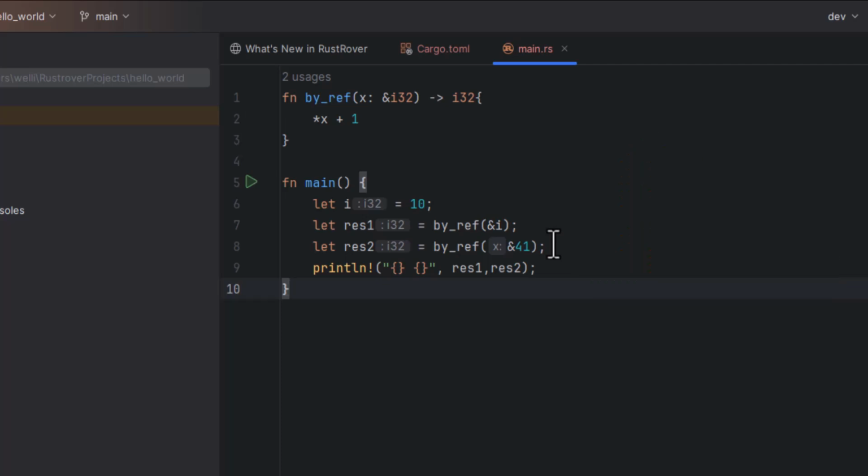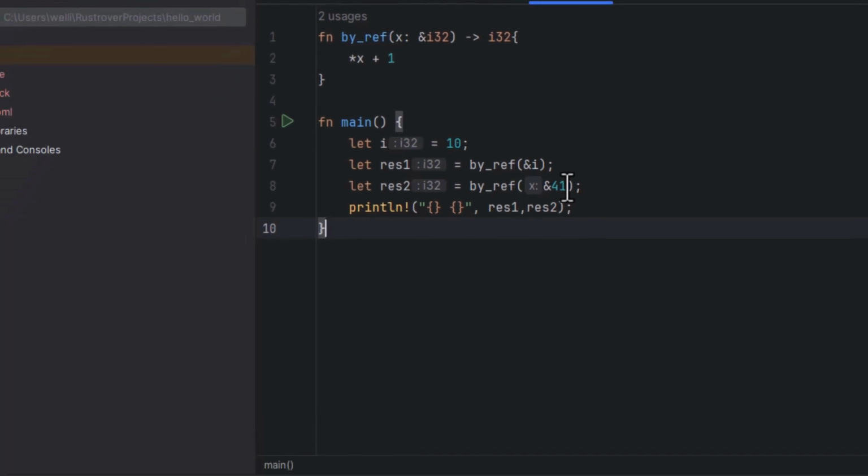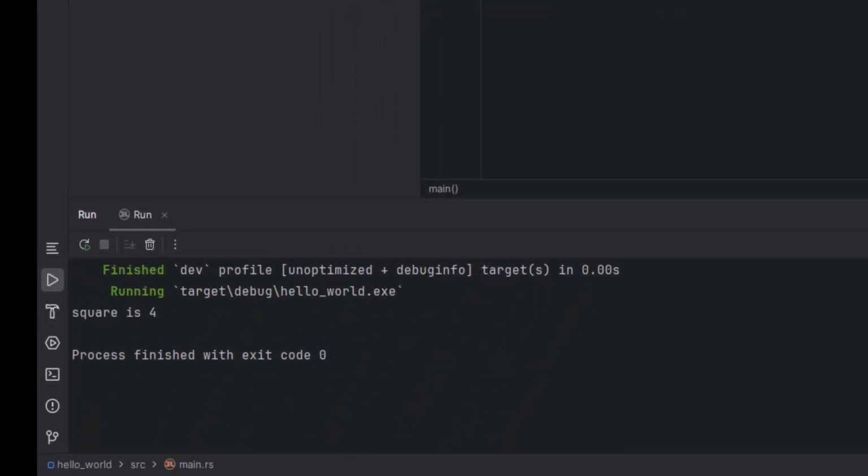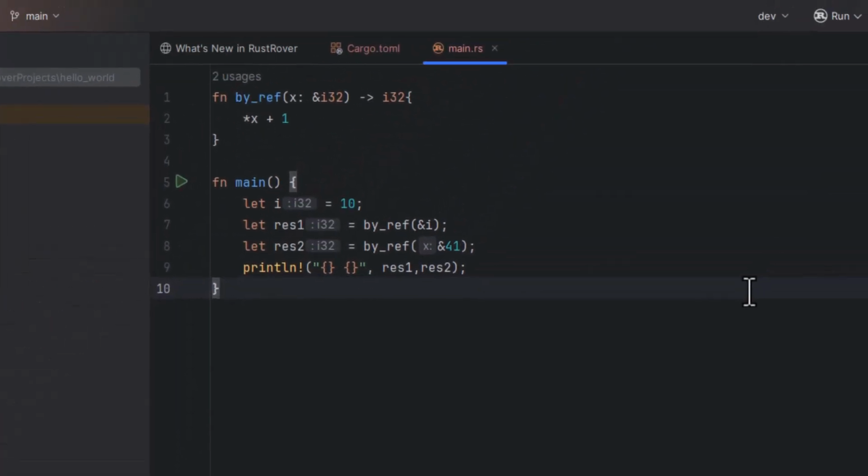This feels frightening to me, because if I pass the address of 41, could somebody change the value of 41? But remember the let versus let mutable? I wonder if by default parameters are not mutable, and so I can pass in a reference to something and nobody could screw it up. When I run this, do I get 42 like I should? Yeah.